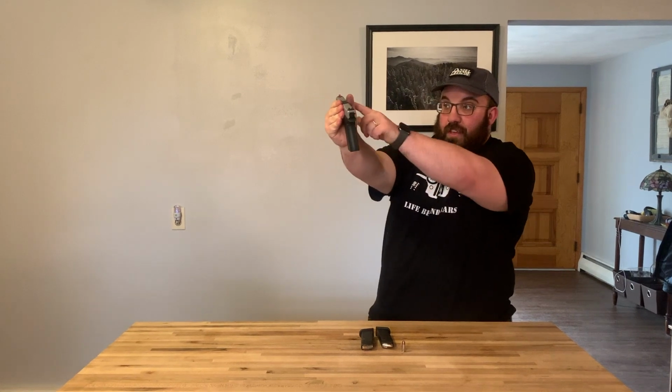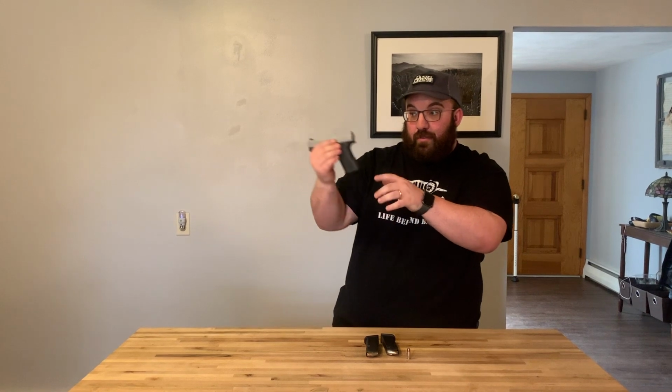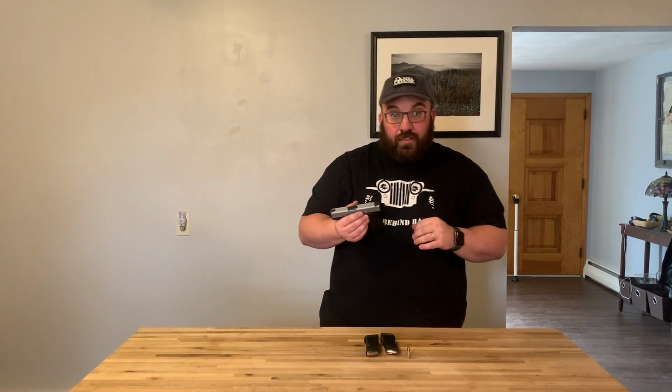I need some contrast in my sights. So we roll with the Trijicon HD, orange in the front. This is phosphorescent, so when you hit it with light, it lights up nice and bright. These are also night sights, and black in the rear. That works very good for me. These are kind of U-notched. They work fine. So certainly an upgrade in the sight department.